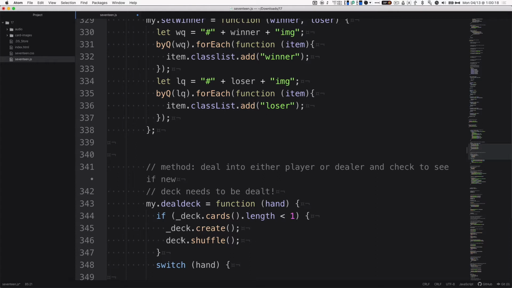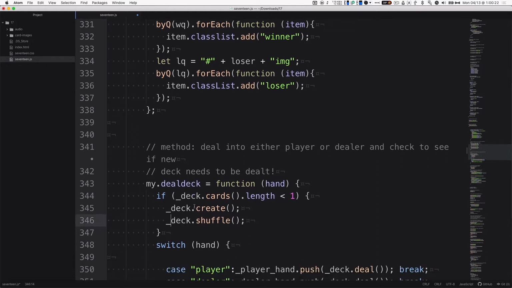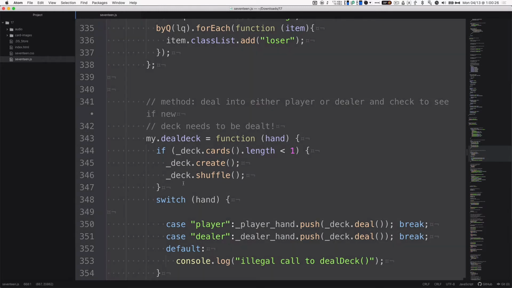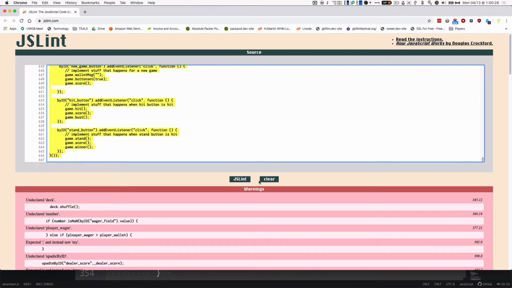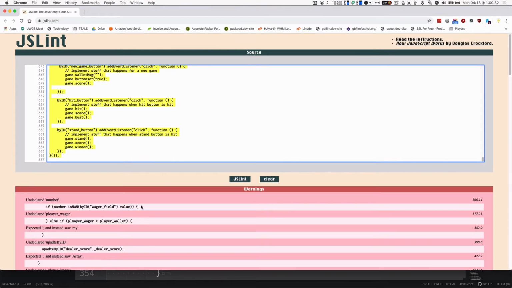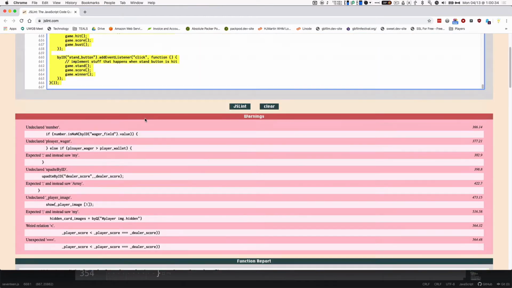Okay. So here we go. You have to do the underscore there. Okay. I don't know what's different about this for me. Okay. Number is not a number.